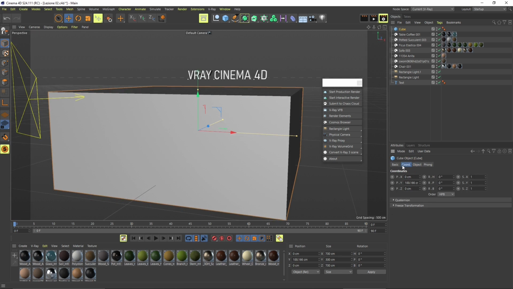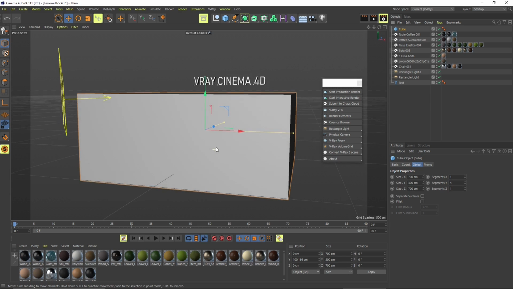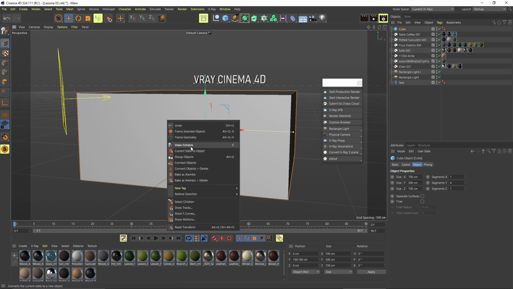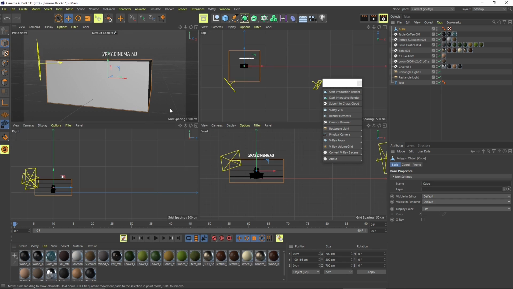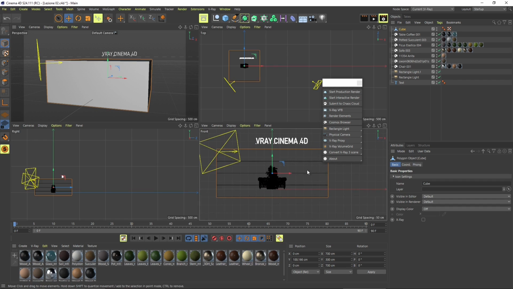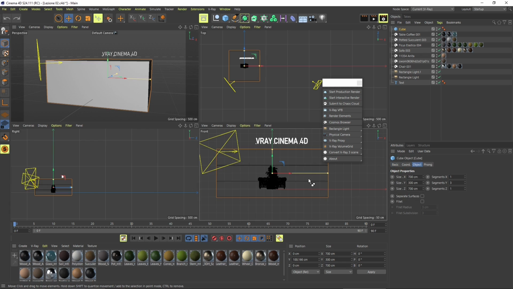Now I want to change also the segments because I can use the segmentation or the divisions to create some openings like windows and doors. And okay, you can see that, but I have horizontal divisions, and I will also increase the subdivisions in the other sides, in the other directions, so that I can have more options.